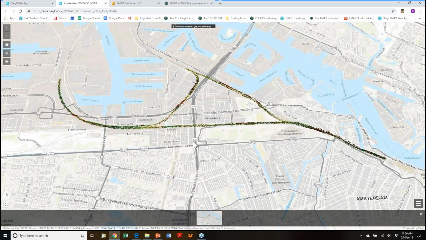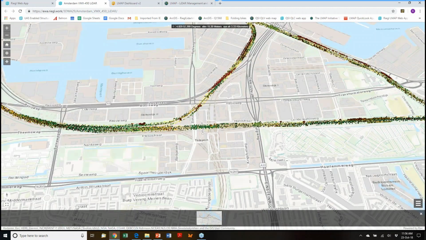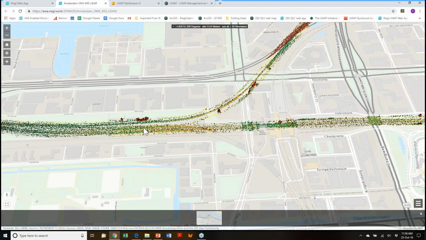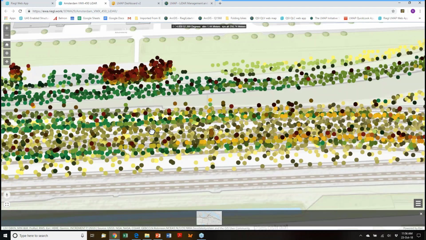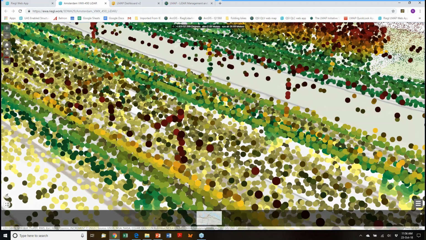Here we've got it visualized by elevation. And I can't remember if it was Kurt or Mark that mentioned that, you know, you can colorize these point clouds and show it by color like we did with the castle. You can do it by height, and also you can do it by things like intensity. So you give that a moment or two to stream in. But you'll see there's an awful lot of information that's been captured.